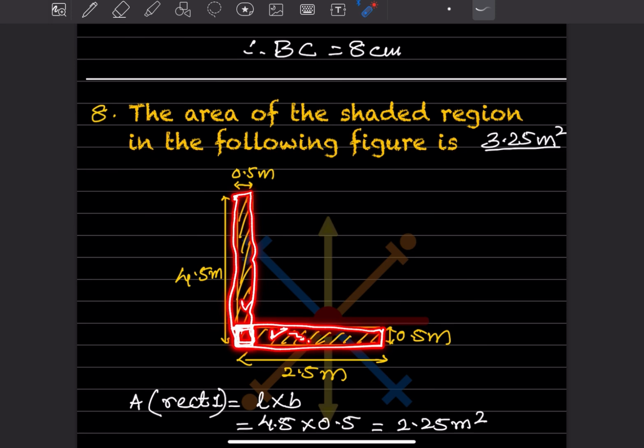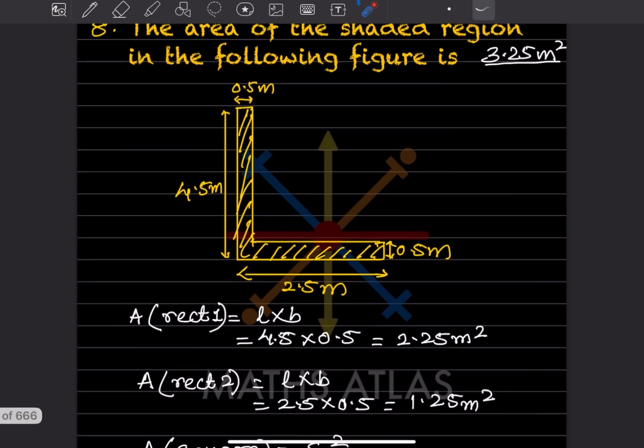So now let us see first the area of this rectangle, and then we are going to subtract this part. It will be in the form of a square, because can you see this is 0.5, and this is 0.5, so this also should be 0.5. So this part is going to be a square. Hope this part is clear. Other things are very easy.